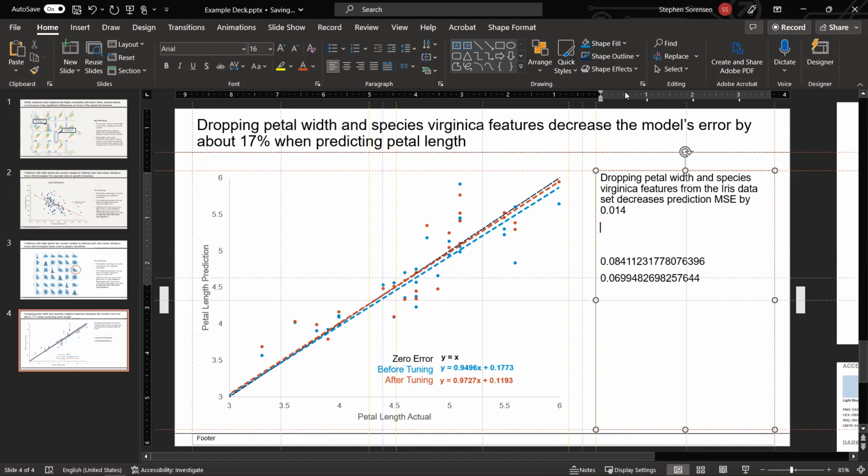And then we can say something like we have our initial MSE before dropping features. And this, final MSE after dropping features.